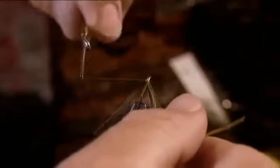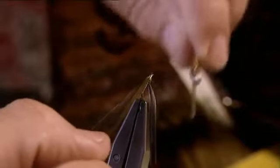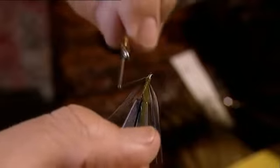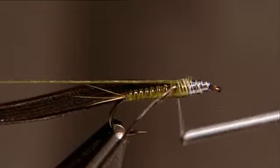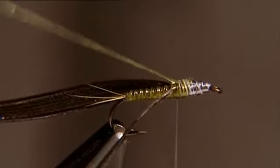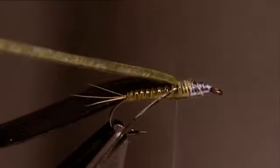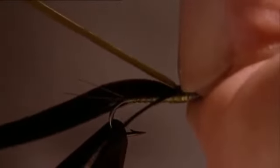What you do now is you fold that back over and swing it round until it lies between those two wing buds and tie down and tie down. But don't tie it down as far as the wing buds. The wing buds want to spring out rearwards of this flexi body. And then I just crush that with my thumbnail to make it nice and flat.